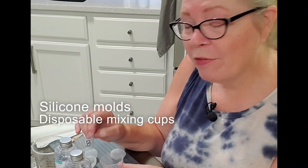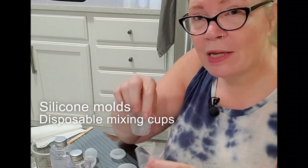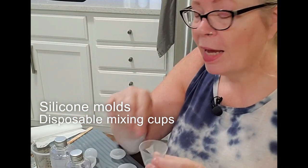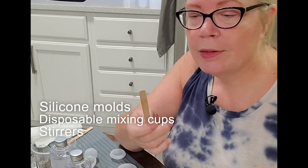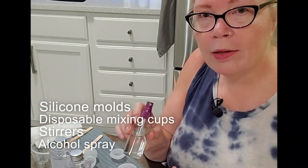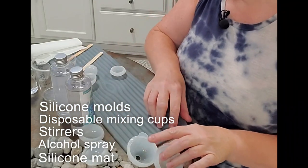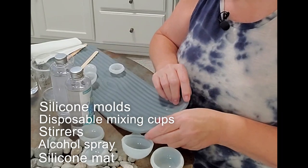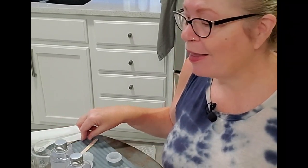I can't stress enough — if you have a little bit more of the hardener versus the resin, it is not going to turn out. So you want to make sure you can measure two amounts that are exactly the same. I'm going to stir them up and then pour them together into the major mixing cup. You'll also need a little wooden stick for mixing, and finally a little bit of alcohol in a spritzer bottle to help eliminate any bubbles. I'm using the backside of a silicone mat here. If you get silicone mats specifically made for crafts like clay and resin they're going to be really expensive, so if you can find just a dish mat that's silicone, that will work just great.